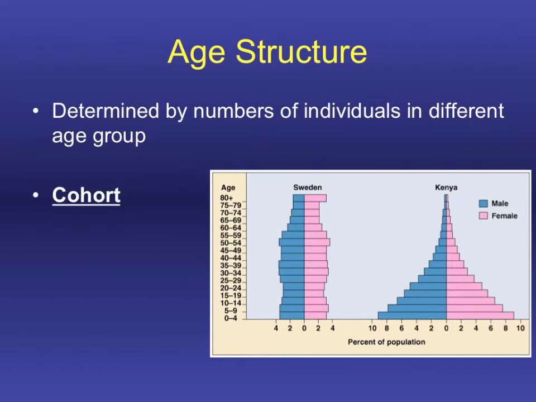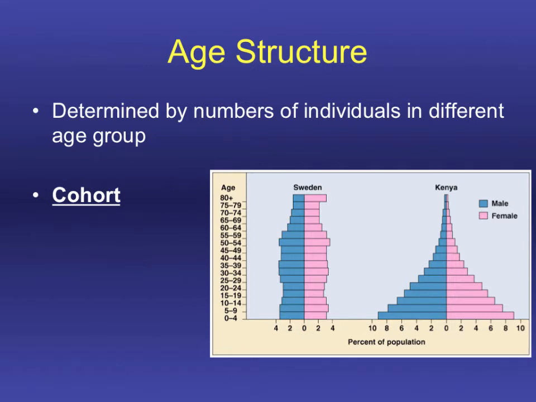And so the idea here is you can take what's called a cohort, which is the entire batch of individuals born, say, in a given year, and you can track them throughout their life and find out how long they live, right? So if you have individuals, most of them die when they're young versus most that die in middle age versus most that die when they're older. Those are very, very different types of population characteristics.